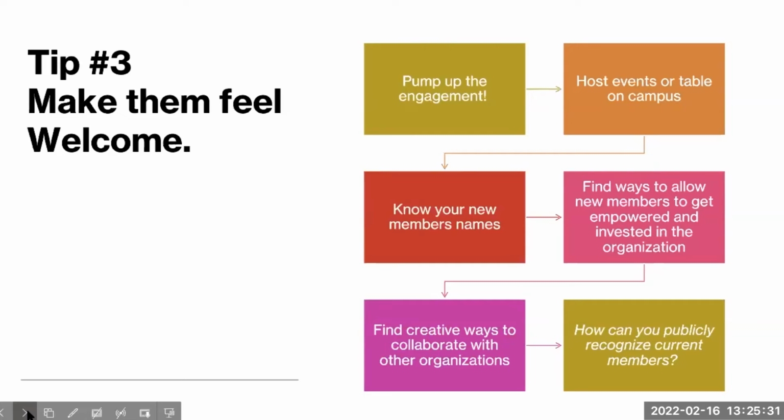Finding ways to do that allows that memory, allows it to trigger your brain to remember that person's name. Some of you were like, Latrice, it don't matter how many times I say that person's name, I'm not going to remember them, right? That's fine. That is okay. Find other ways that you can make someone feel welcomed or connected, whether that's maybe giving a compliment or, hey, I noticed you had a sticker on your laptop of that particular band. It's a band logo, right? I enjoy that band as well, right? Finding ways that you're able to connect with them allows them to know that you're listening, you're paying attention, you're observant, right? It allows them to feel connected.